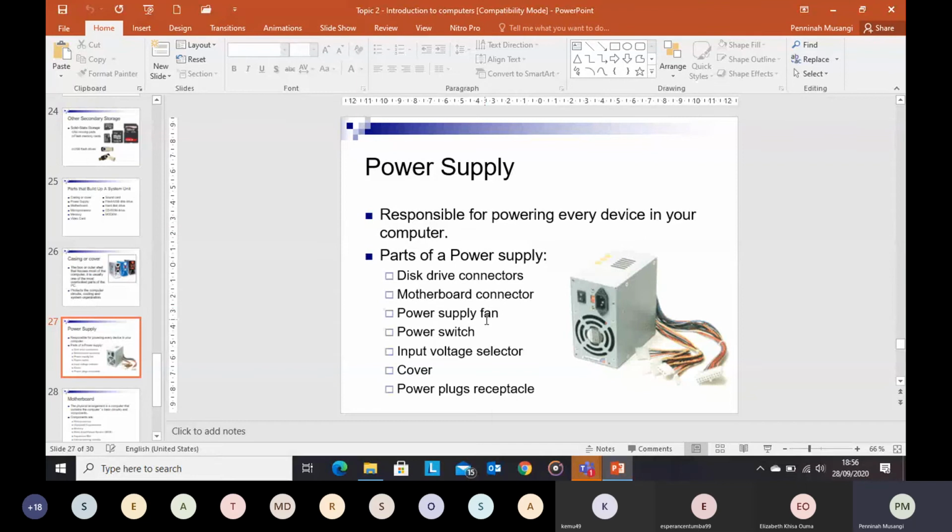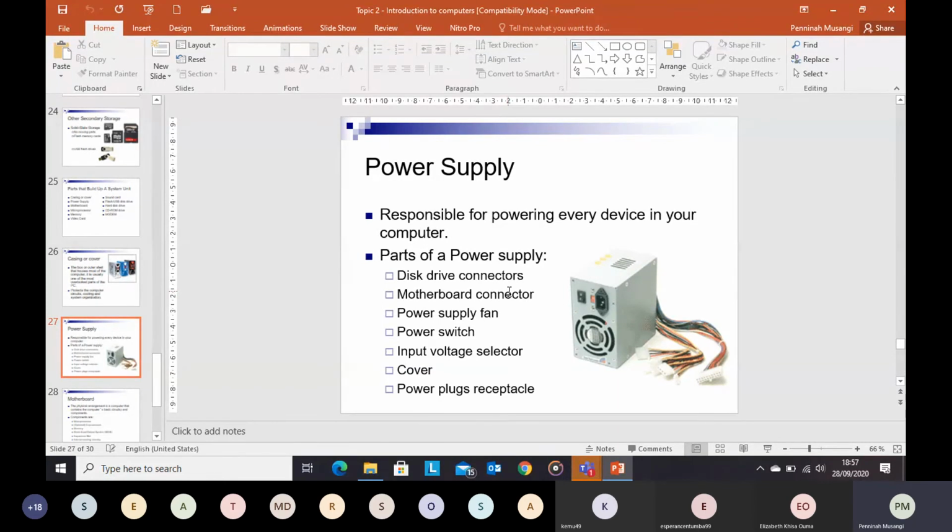So for the computer to work, every part has to be powered.